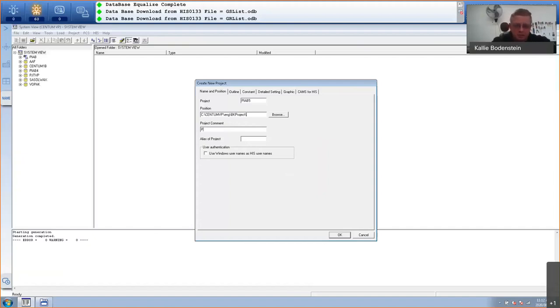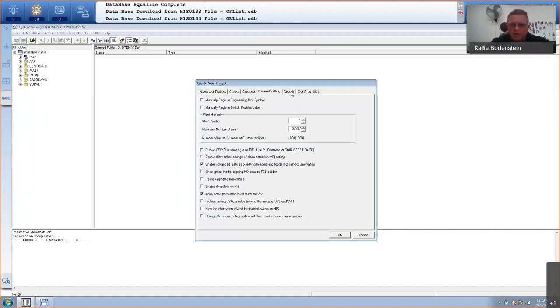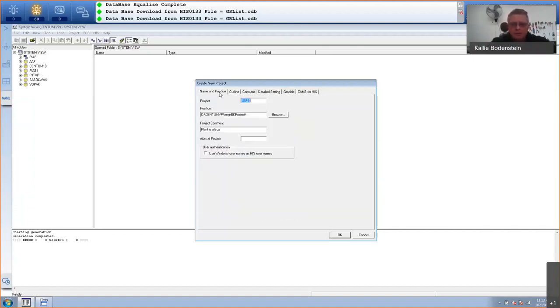Let's just give a comment. And you can even give it the alias of your project. Then in the operation screen, it'll actually give that alias name instead of the real name. So we're just gonna leave it like this. There you've got an opportunity again to change your project information. A domain is an area in your plant. So my FCS and my HIS are situated in area number one or domain number one. You can change that. There's a couple of things here. I'm not going to go through all of that. I'm happy with this. And I'm going to click on OK.